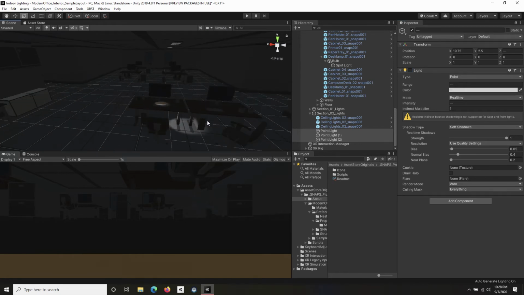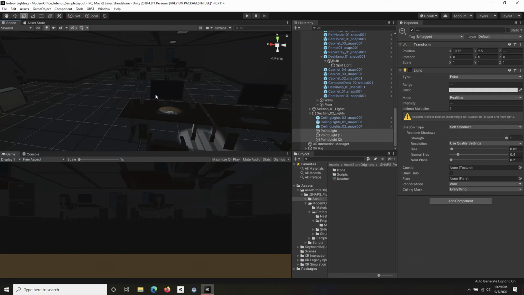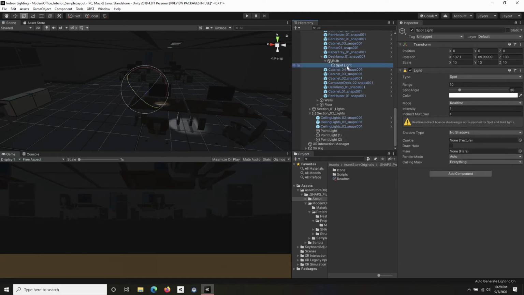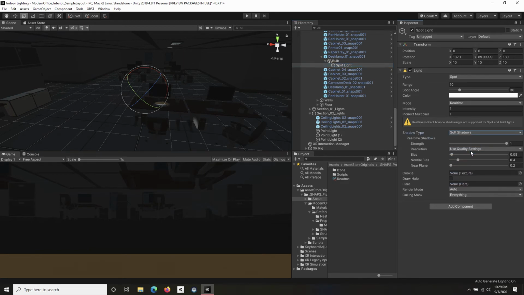So here we see our little desk lamp. Kind of interesting, but also doesn't look very realistic. A few issues here. One, the light is actually penetrating through. It's also not quite the range that I would expect. So let's go back to our spotlight. In terms of it going through the material properties, this is primarily due to not properly casting shadows. So I'm going to change it from no shadows to soft shadows.